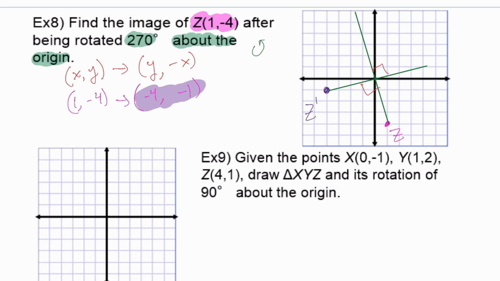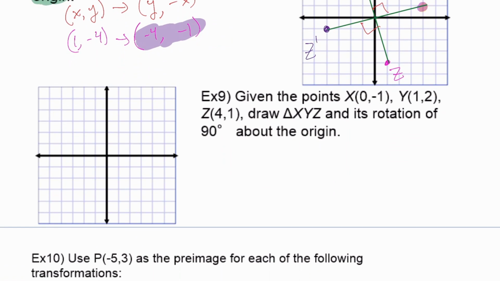And I'm going to put some spots along the way here. So right here, make that a little bit darker. Here and right here. Those are spots that would be equal distance from the origin as Z and Z prime currently are. And so you can see that if I go from this spot to this spot, I've rotated 90 degrees one time. This spot to this spot would be 90 degrees a second time. This spot to this spot would be 90 degrees a third time. So in total, I have 90, 180, 270 degrees. And that's one way to see myself landing here at Z prime.